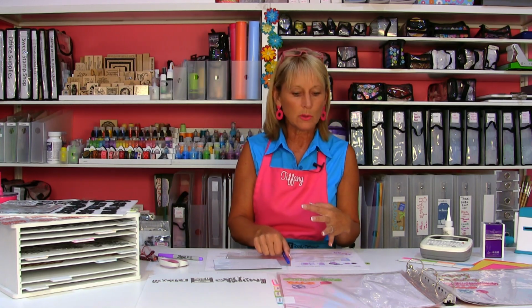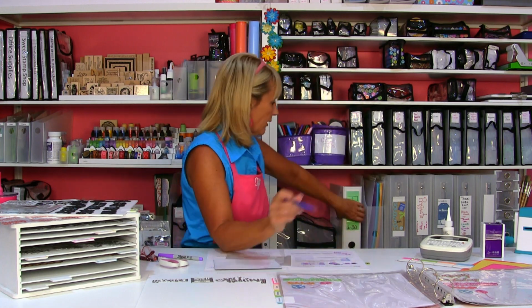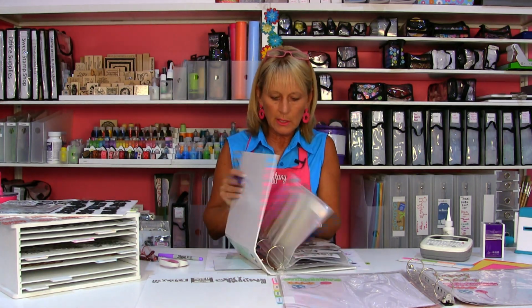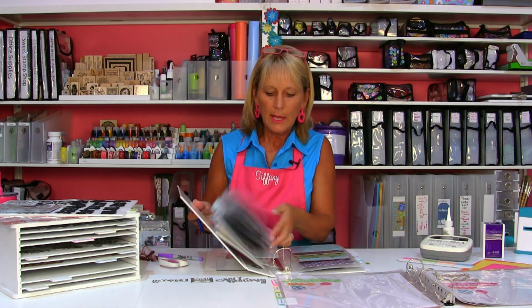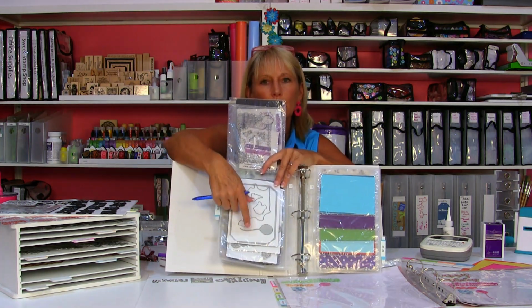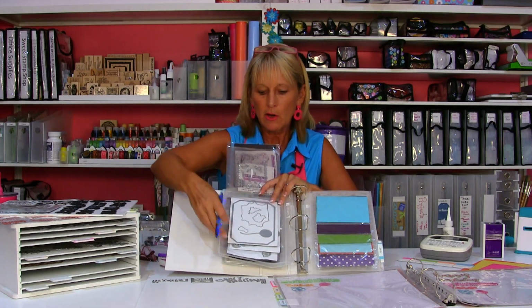Now, it's not always going to be like that because we all do things a little bit differently. We're using different storage tools. So when you look at this balloon die right here, it says FSB number 1, that's flip and storage binder number 1, and then it says number 18. So if I go to my shelf where I've got flip and storage binder number 1, my pockets go 1 through 30 in the flip and storage binder. So that is telling me that in order to find that balloon, I need to go back here to pocket number 18, and there it is right there in pocket number 18. So that's an example of using just numbers.